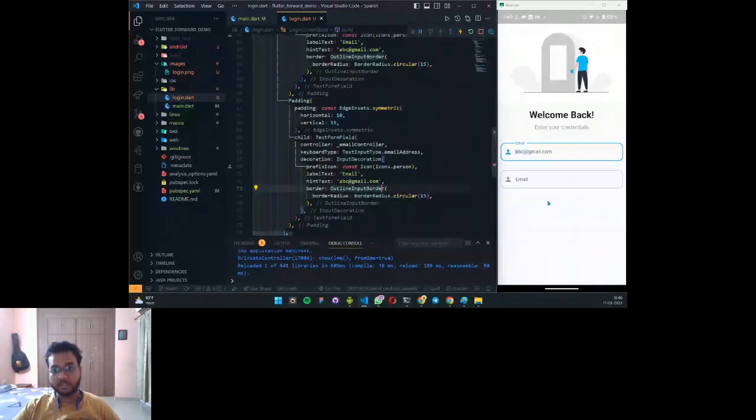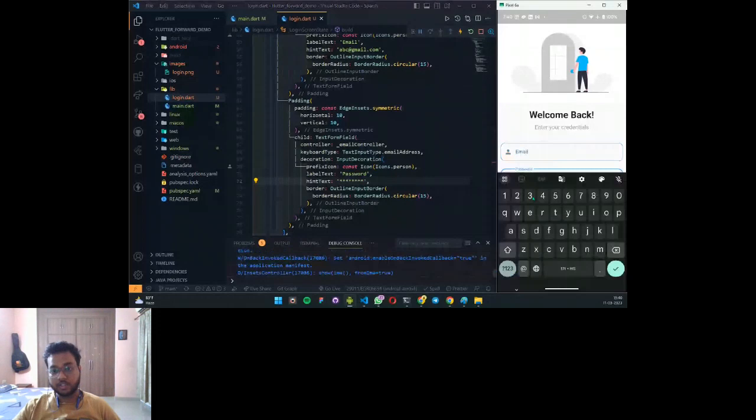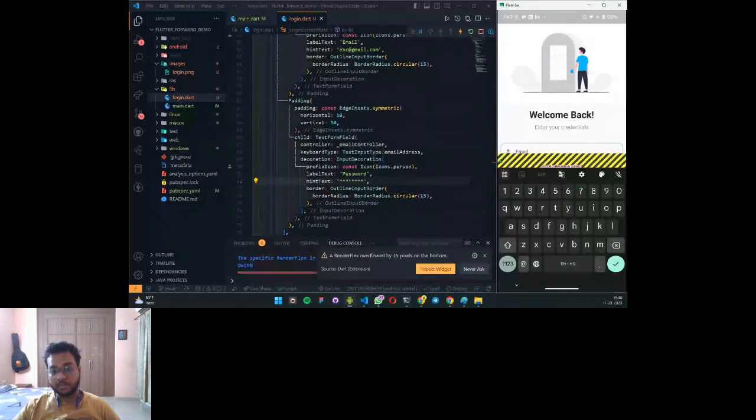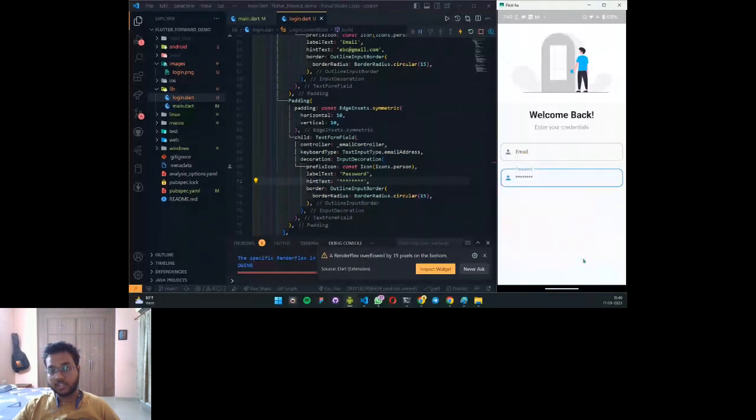Now we will change some things here. So we can give the password. First of all, I need to decrease this so that it creates a little bit less space. Then again, we don't need it as email, right? We need it as password, and we don't need this. For example, we will be giving some stars. That's working fine. Now see, here we have some render flow. What does render flow mean? That the widget takes more space than the screen has.